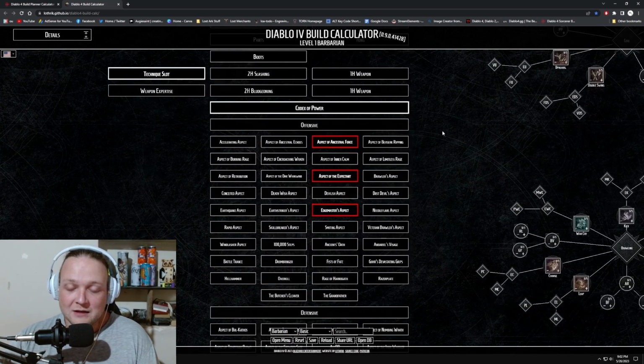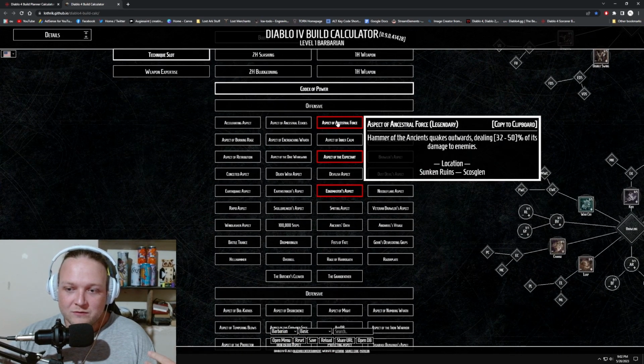So let me show you the aspects. This is obtainable from the Sunken Ruins in Skull's Glen. Hammer of the Ancients quakes outwards, dealing 32 to 50% of its damage to enemies. If you put this on a 2-hander, it will be doubled, but I don't suggest putting it on a 2-hander, as through the leveling process you're going to probably be changing your weapons quite a lot. So just take the 50% and put it on an armor piece, or a ring preferably. The rings are usually the slowest thing for you to upgrade while leveling. So either a ring or an armor piece is where I suggest putting this aspect once you've got it out of the Sunken Ruins.